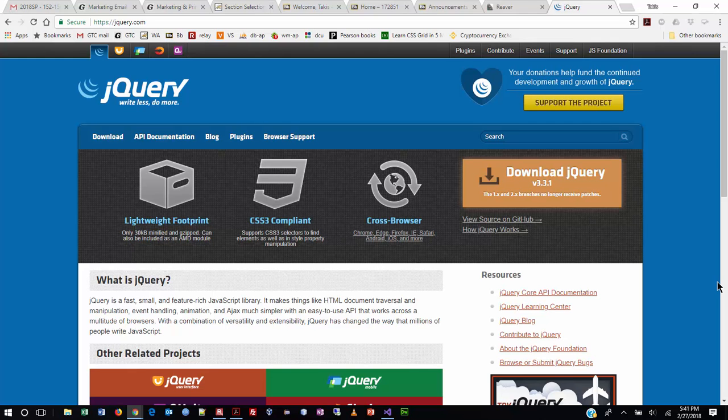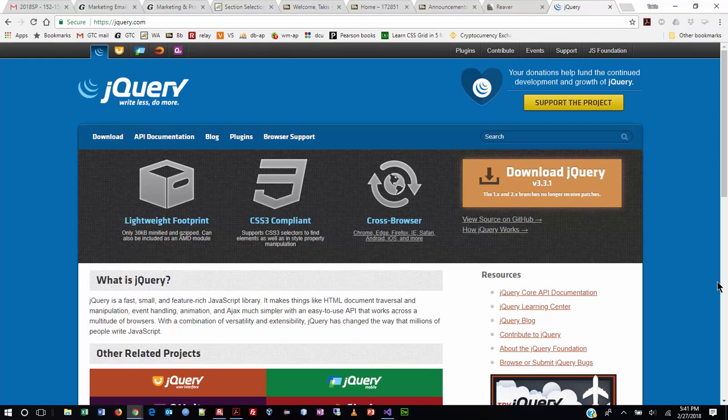And the thing that is really cool about jQuery is the fact that it works so well and so easily and is so easy to learn that it has become by far the most prevalent JavaScript library out there in terms of functionality and usage. In fact, to the point where it almost is kind of considered part of JavaScript now. Like people just kind of use it and don't really think about it.